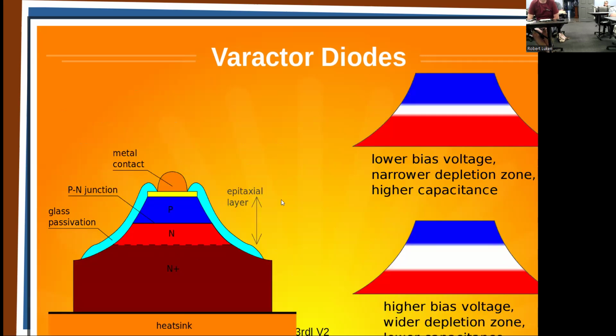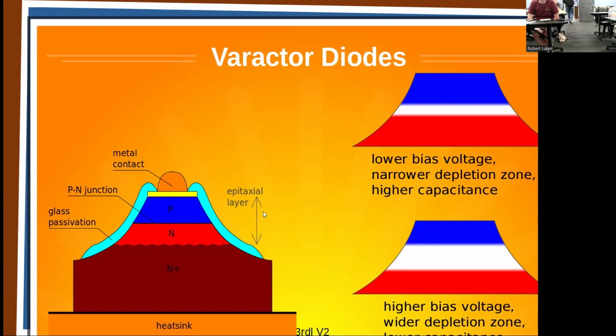The way they construct them is slightly different than the others. You have the p-n junction where you have an enhanced N down here, which has excessive N doping with the regular N, and the metal contact on the top, which I think is set up so it enhances the depletion zone effect.